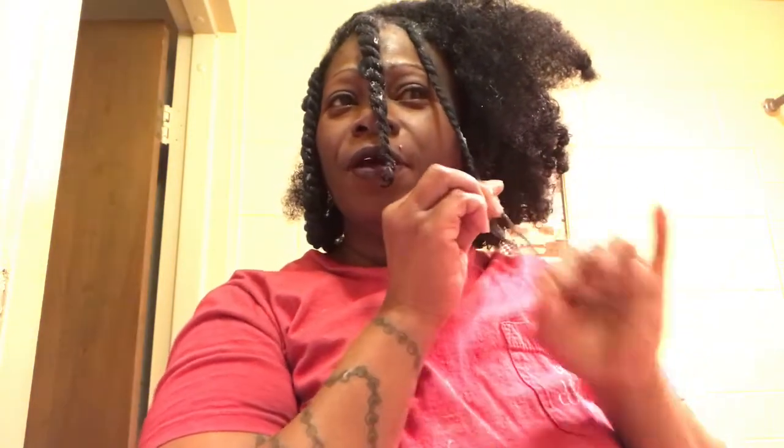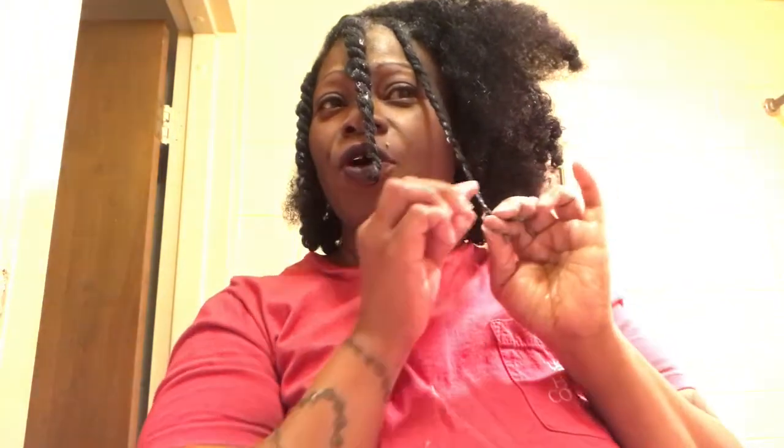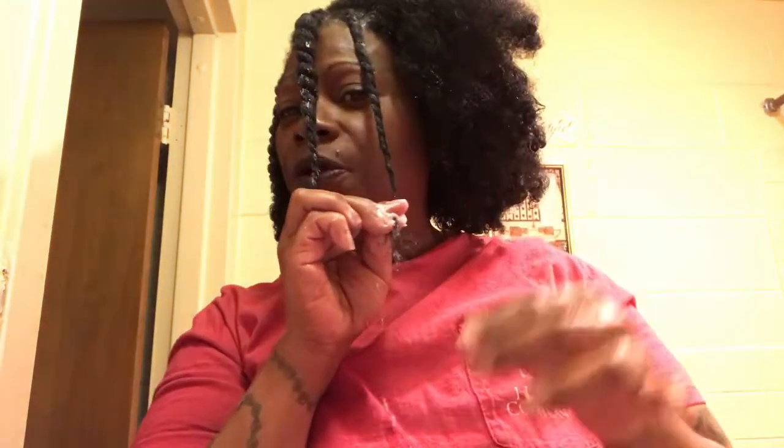I don't care how far these ends split up — I will trim these babies. It looks like they're kind of split kind of far. No worries though, we're going to trim that bad boy right on out there, and it's healthy hair over length. See, that part right there is going to have to go. No problem, we're just going to take that bad boy off there. We're going to be wasting hair, but we're going to have healthy hair. Bam.